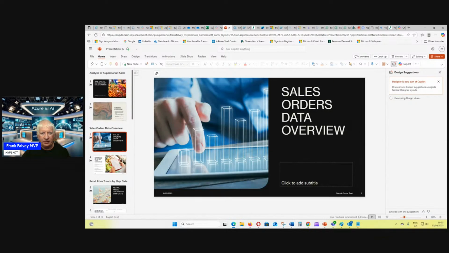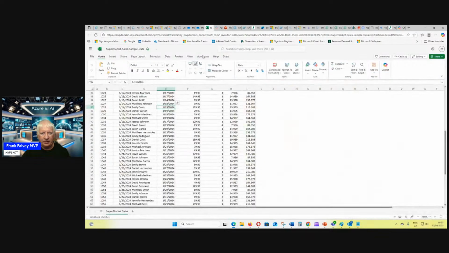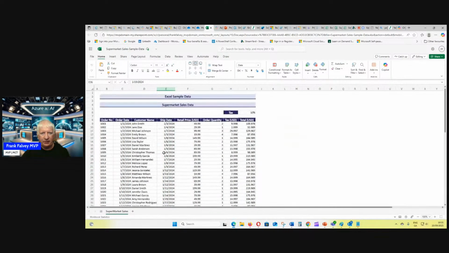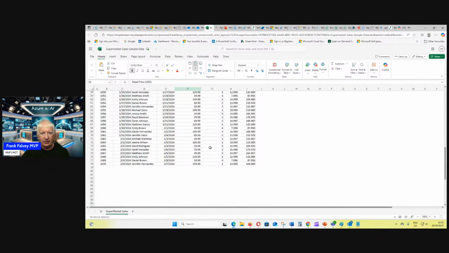Summary has sales orders. So it knows all these up here, like customer name, ship date, retail prices, and it's using all that kind of data.